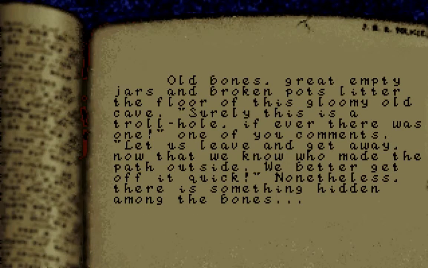Old bones, great empty jars, and broken pots litter the floor of this gloomy old cave. Surely this is a troll hole, if ever there was one, one of you comments. Let us leave and get away, now that we know who made the path outside. We better get off it quick.